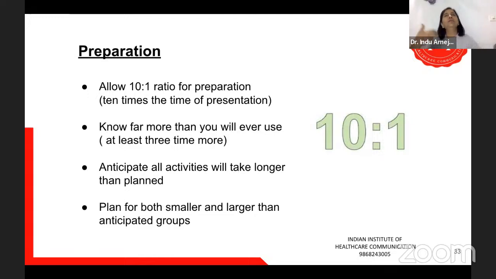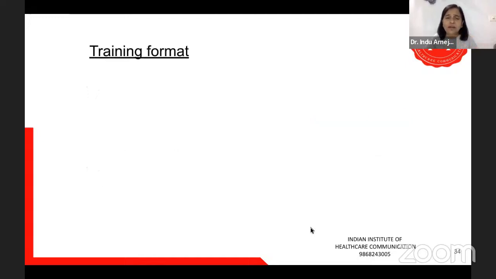A lot of time when you go to do a program, they'll say, okay, they are all nurses. When you go and see, oh, that's a mixed group. Or they'll say they're all doctors, and then it'll be a mixed group. So you have to be mentally really ready for it. That kind of mental preparation has to be done in advance.